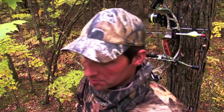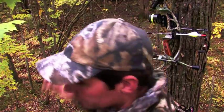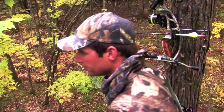We're going to try it tonight, and then we got this weekend, 3 days this weekend to go, so hopefully we'll at least see some deer. Might try taking out a doe here in the next few days, but it's early. The deer move early in here too, so I'm going to try it.